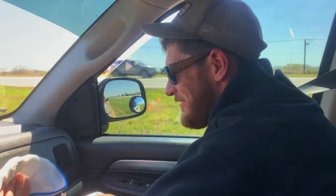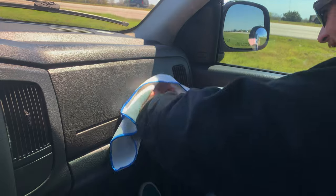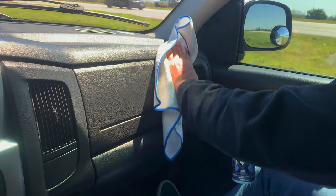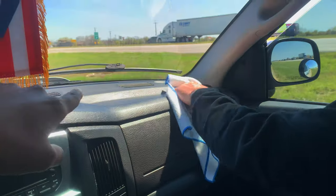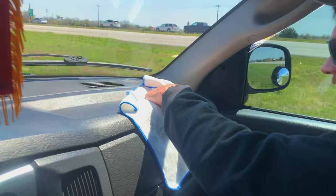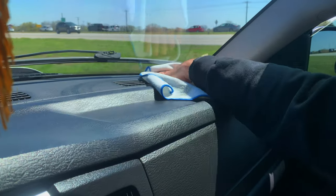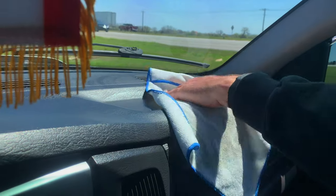Update. Update. Update. I got them buffing the dash. Yeah, I told them, make sure you go in small circles so it gets in all the cracks and crevices. Put the lotions on the skin. Yeah. And be careful on the top one. These third gen dashes, you know. Oh, yeah, I know. They're made out of crackers. So, yeah, be careful with it. Yeah, there you go. I can see on camera all the spots you're missing. It's okay. No, it's not okay.